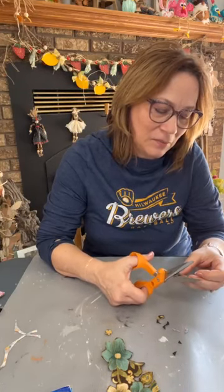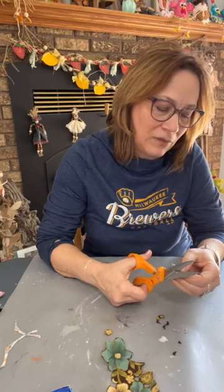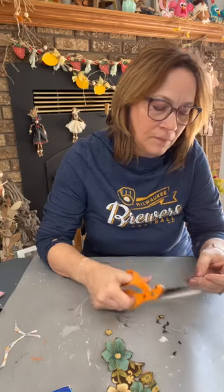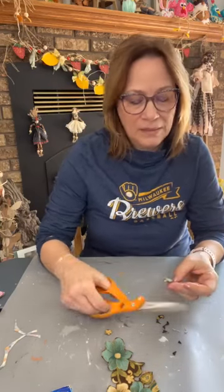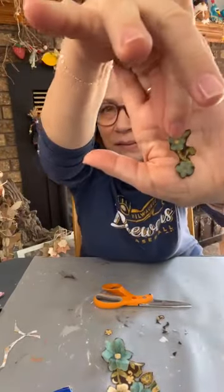All right, I'm just cutting around a little bit. Now, you don't have to do it perfect, get it in everywhere. That little bit of brown is actually sort of cute on there. You see that?